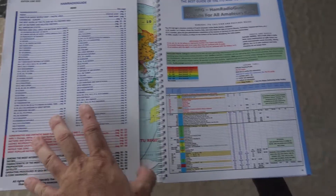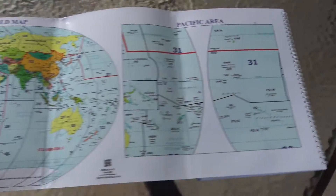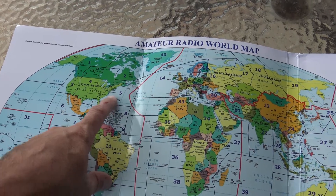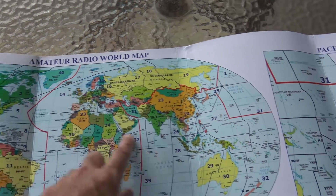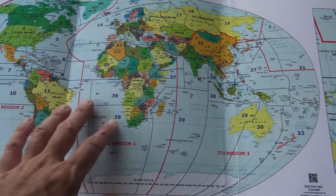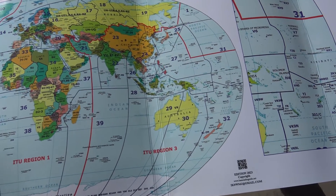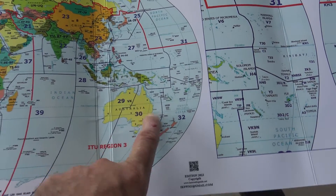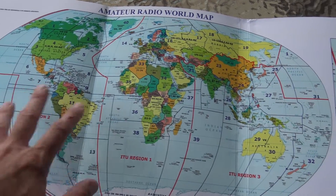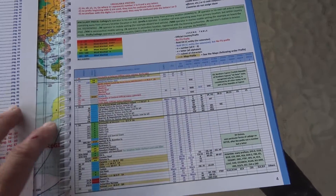In the index it shows you all the stuff that's in here. Starting here, there's a map that opens up, giving you an idea of areas — like four land, five land — different sections of every continent that you're working. Like when you talk to someone that's a VK4, it would be on this side of Australia. You can reference call signs to know roughly where someone is. So you have prefix information and most wanted on here.